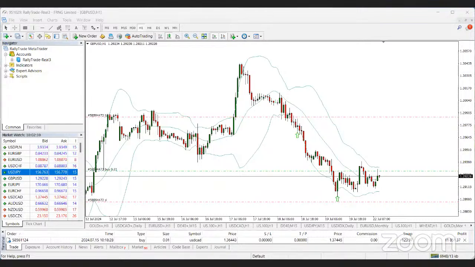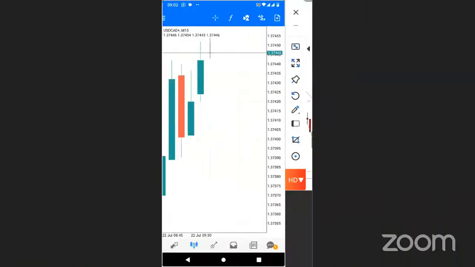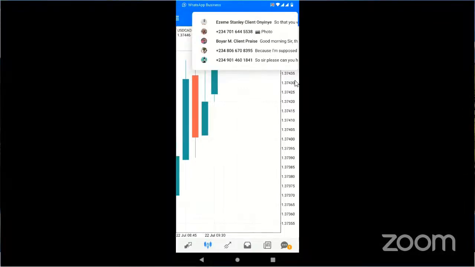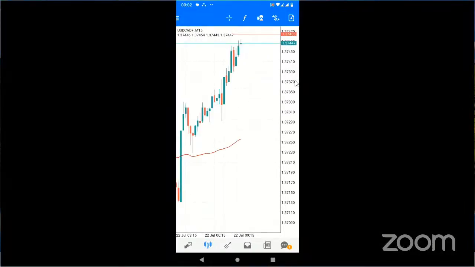Okay, so let me share this screen also, everybody. I want to teach you how to also set it up on your phone. Which one am I going to click now? Okay, this one. So I'm going to also do it on USD card so that I can see. I hope you can see my screen also on phone. I'm sharing this screen also. This is my phone screen. You can see a lot of people sending me messages, which is not nice when I'm teaching. Don't send messages for now.